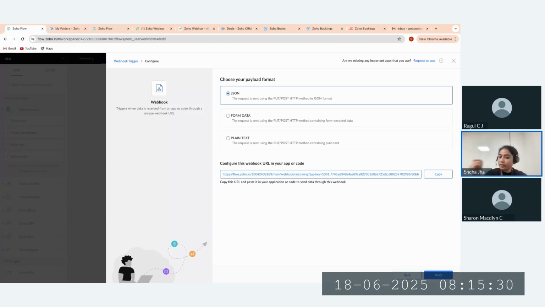When you pass information from that third party, it will come into Zoho Flow in the form of a payload. A payload is nothing but the data that is normally transferred between applications during the execution of a flow. Specifically, the data which is sent in or out of a webhook, a trigger, or any action. It will come in the format that best suits Zoho Flow, and you can use the information to map with the remaining parts of your flow. So this is how a webhook trigger would work.